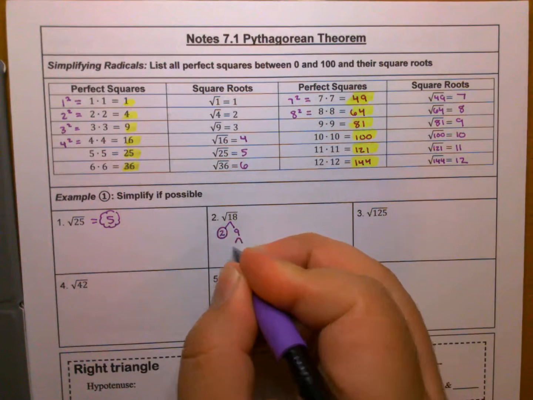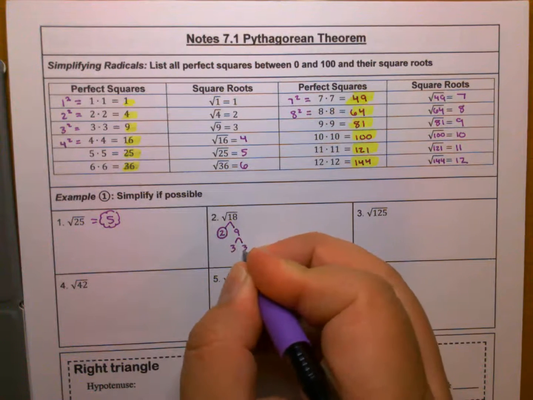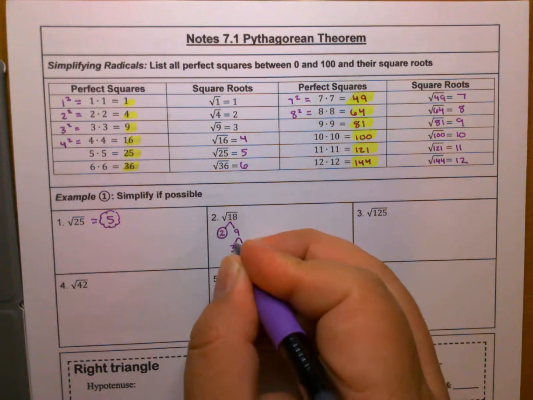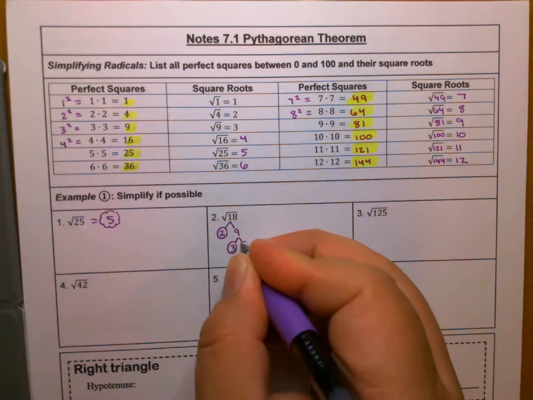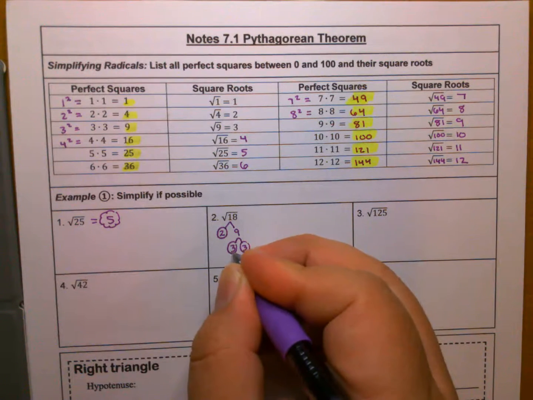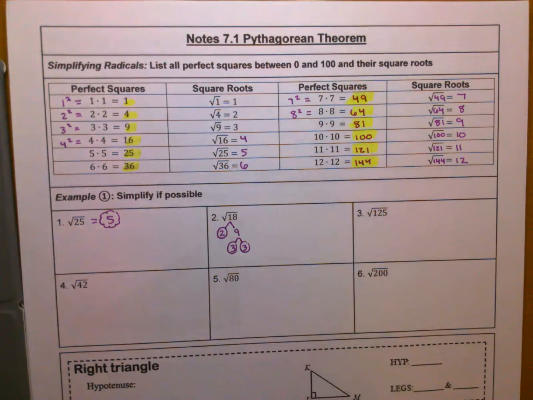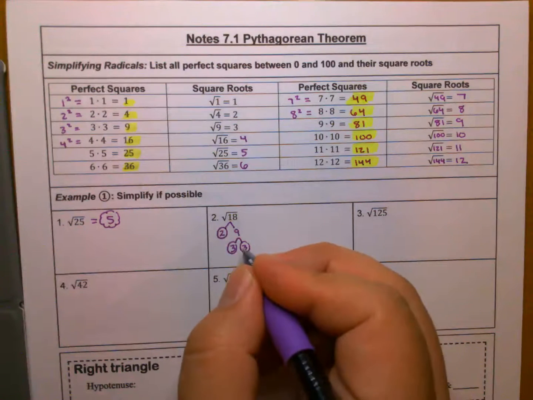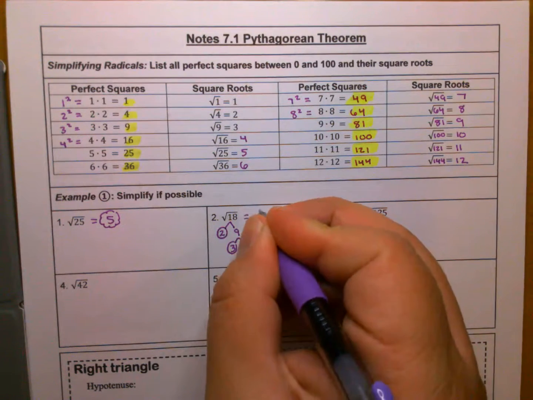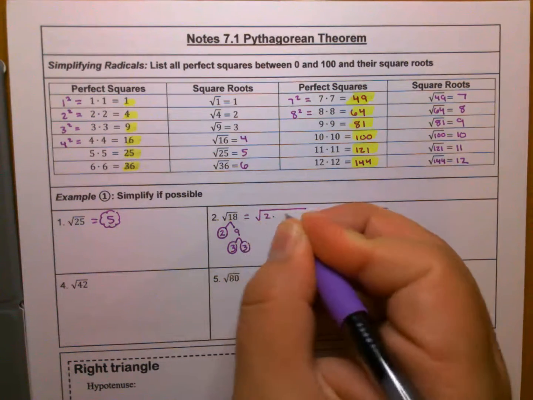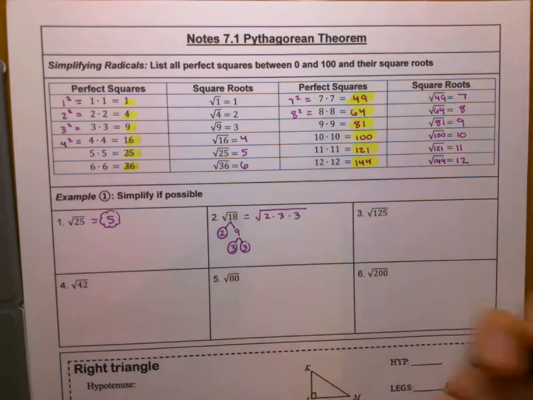Now, the number 9 can also be written as 3 times 3. But now the 3, nothing can reduce that. It's a prime number. So the only thing that multiplies to give you 3 is 3 times 1. So we circle it and we say it's a leaf of the tree. And then the idea is now we write every single leaf of our tree inside of a square root.